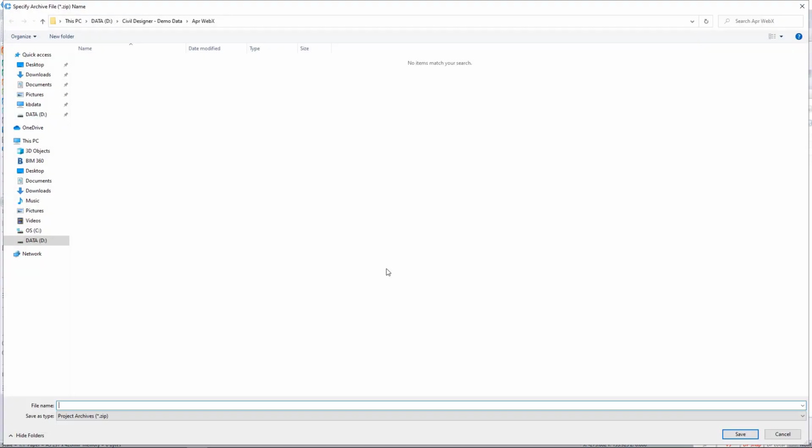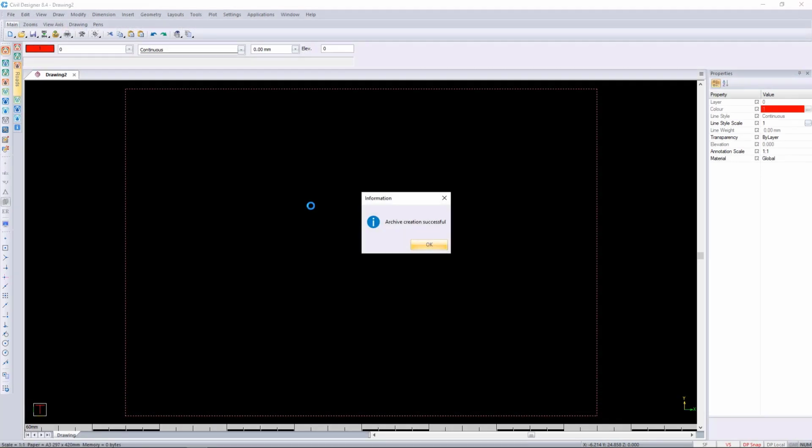I'll press OK, and now it would like to know where to save that file to. So I'm going to call this "for support," and it's created that file and it's zipped it for me.